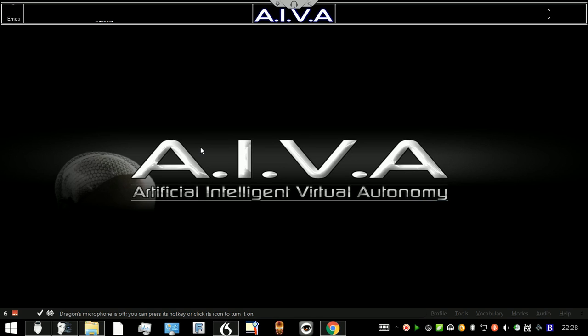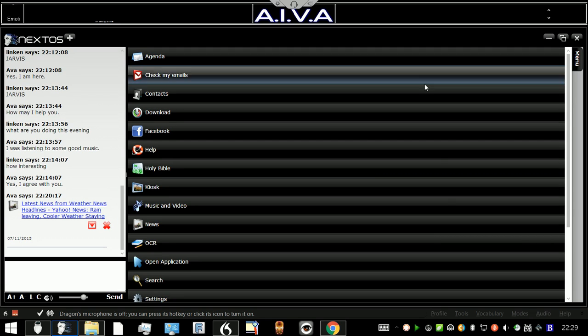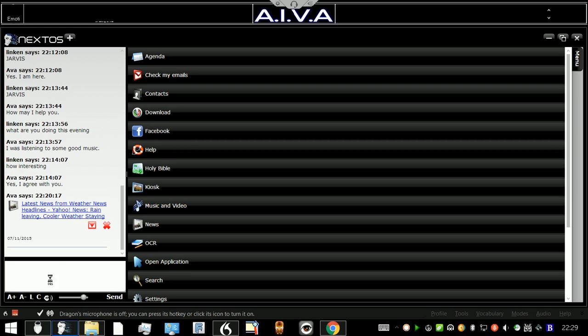Okay, just a small demo on how I use my setup. This is how I have my screen layout on my PC. At the top here, graphic user interface. This is my chat window and my response window. Most of you know of Denise to be like this. Chat window here.